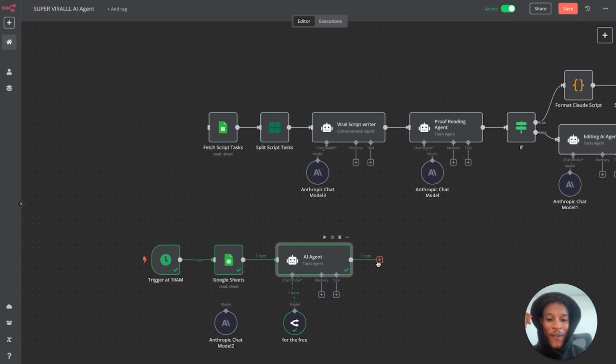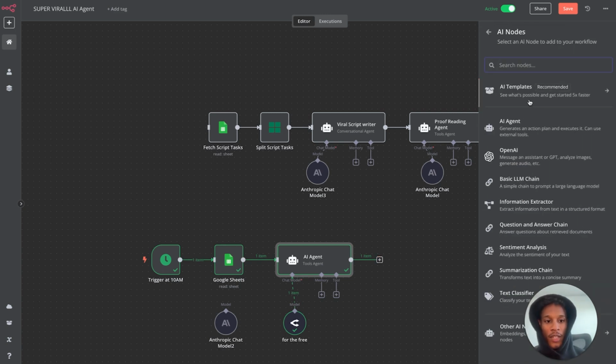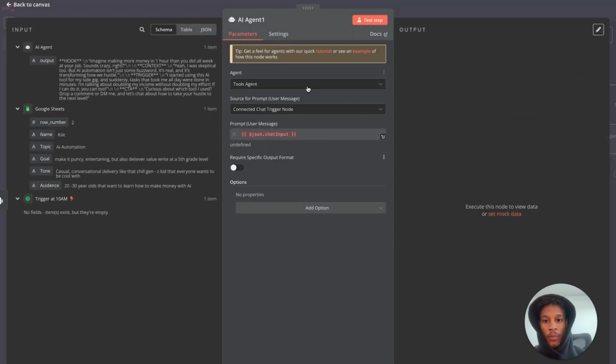So check this out. The next one we go over is the proofreading agent. So we want to be able to print out scripts, but also we don't want to leave it unsupervised. We want it to have a team of overseers and a team of people. Think about it. Some of the best teams have more than one copywriter. They have people proofreading stuff all the time. Why shouldn't we? So we're going to take advantage of that. We're going to open up another AI agent, another bad boy, and then we're going to put this one in here.